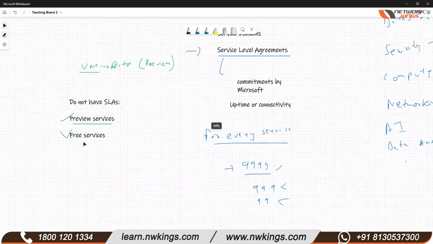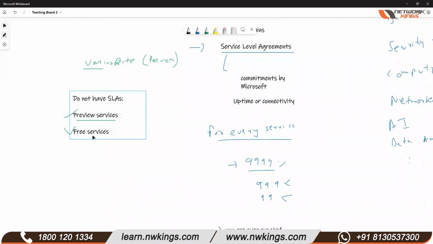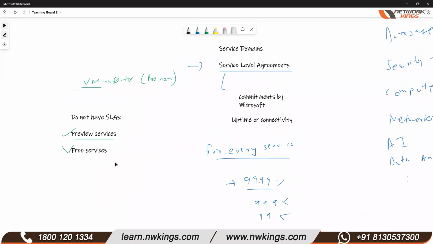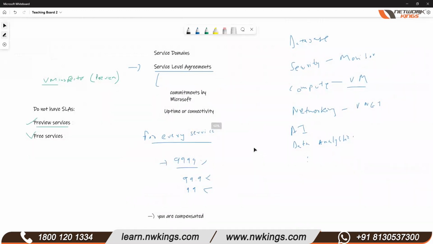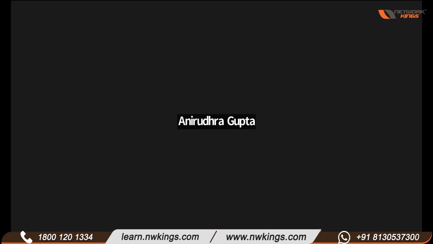So services which are in preview and services which are free don't have any SLAs. Okay, so if I just go to the browser.